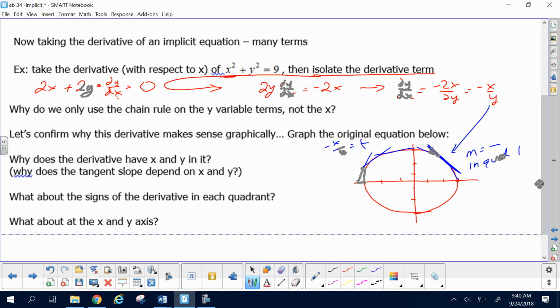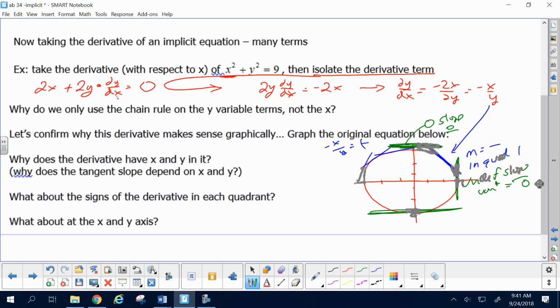Let's look here. At this point right here, what's x? At the axis, x is 0, and the slope, therefore, would be 0. Likewise, down here, the slope is 0, and the derivative would be 0. Look at right here. That's vertical slope. Rise but no run. Well, wouldn't that slope be undefined at that point? And so that also makes sense because y is 0. We get undefined slope here. It's vertical. Because y is 0, here's 0 slope. Because x is 0.